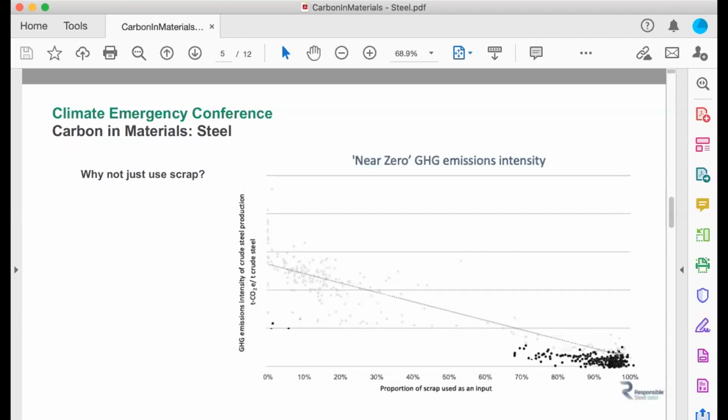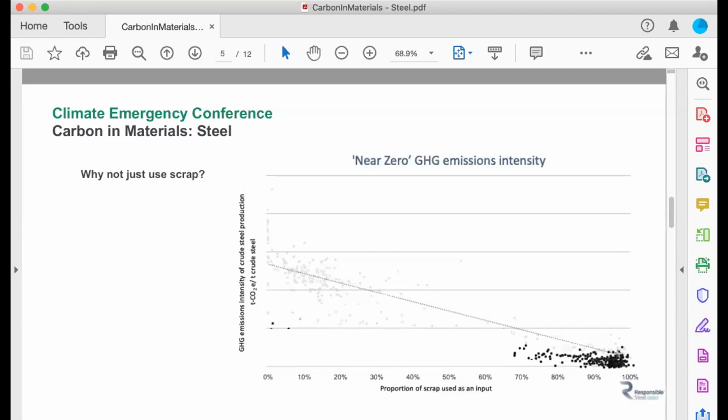I mentioned that the emissions from scrap are about 1/5 of the emissions from the energy requirement for making steel from iron ore. So the obvious question is, well, why not just use scrap to make steel? And if that were the case, and it was so simple, one might wonder why steel is considered to be a hard to abate sector at all. The problem is that around 84% of available scrap is already recycled.